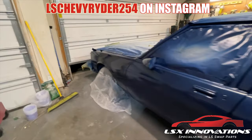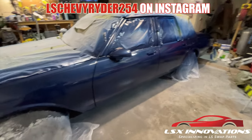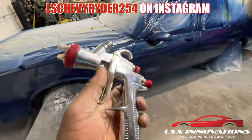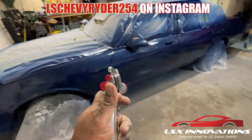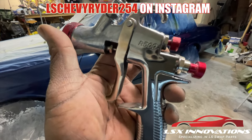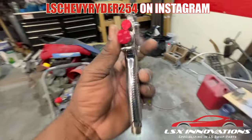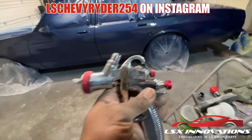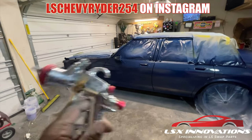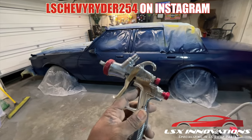Yeah, like I said, very happy and pleased. Like I said, lay good. This gun sprayed 3300 or whatever. I mean, it's a great gun. I don't know if you'll find it anywhere, because I've been looking for another one just so I could have one, but no luck yet. I know Underground Paint King said he was looking for one so he could recommend it. So I definitely need that, because this one did the business.